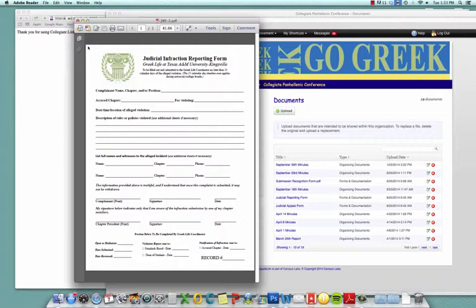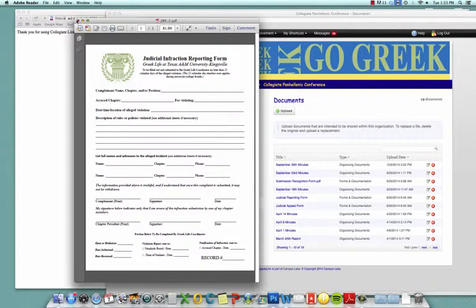Down below, if it's something between two chapters, when you submit it, I ask if you are open to mediation, because of course I would like to settle it through mediation before going to a next level. I write the date you submitted it, the date that it was reviewed, and where I sent it to. Did I send it to the standards board? Did I send it to the dean of students? And then after that, you can see the notification of infraction form, and I write in the date that I sent it out to the chapter.